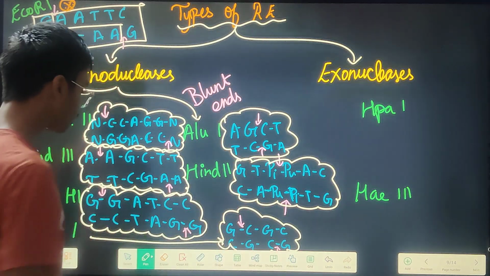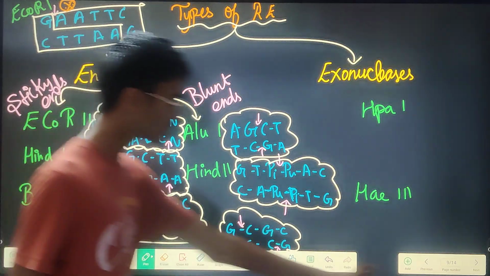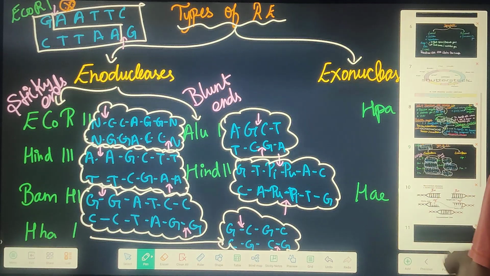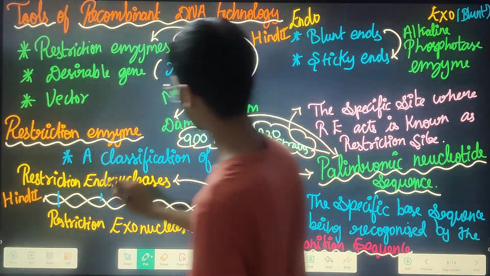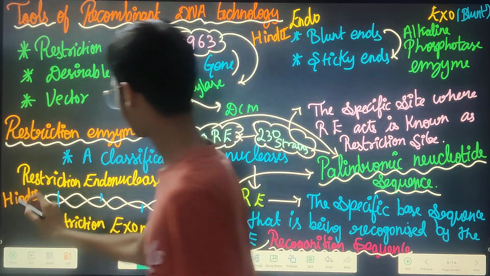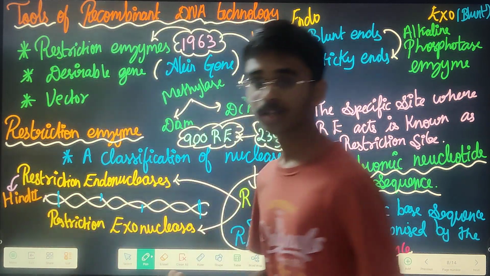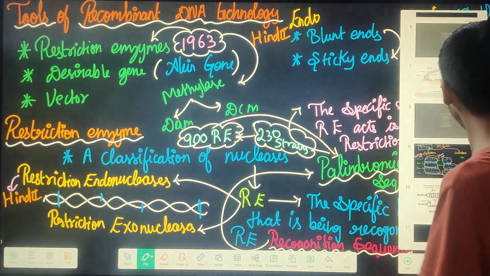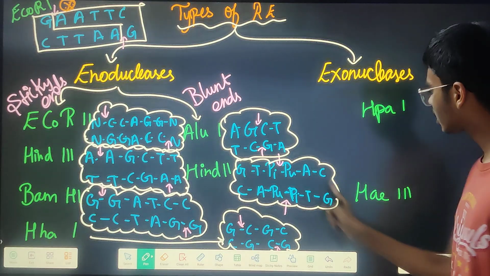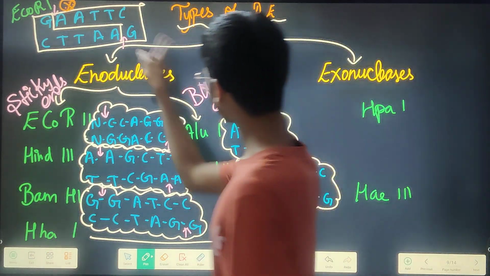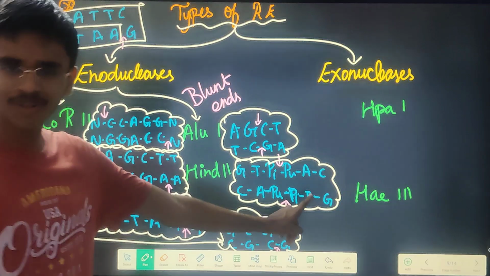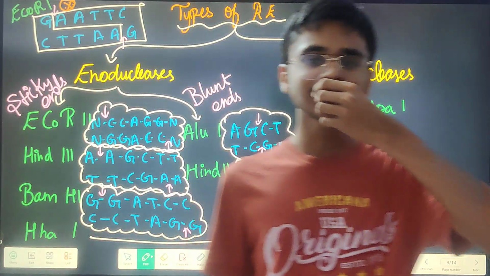And also HindII is an example that is given in our book itself, and they have exclusively said that HindII is actually a part of endonucleases. Okay, this is a part of endonucleases. And here what have I written? HindII is actually giving us blunt ends. So that means what? Also endonucleases. Actually, by looking at this HindII only, I got a doubt. Even I was thinking like that only.